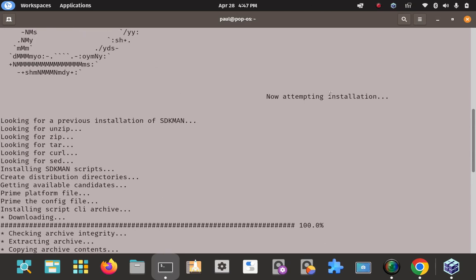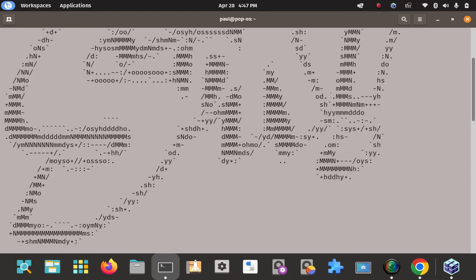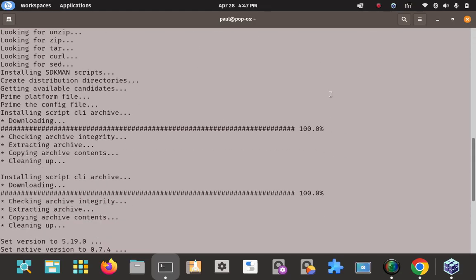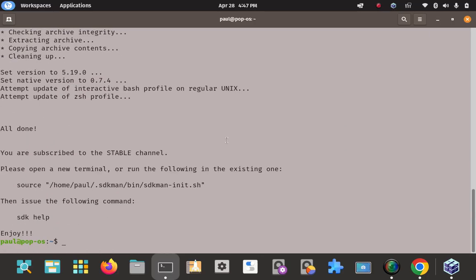Let's scroll up here and take a quick look. Okay, so everything looks pretty good. There's stuff to read here, but it looks pretty good. I'm not going to get into it too much. Looks like we got version 5.19, I think. I'm not sure what this one here is, but 5.19, I guess, is what we're looking for. Okay, so you can see that it stored it in this location here, /home/paul, in a dot folder, which is hidden. But you can see the SDK binary has been installed here. Or actually, the shell script was installed here, I believe.